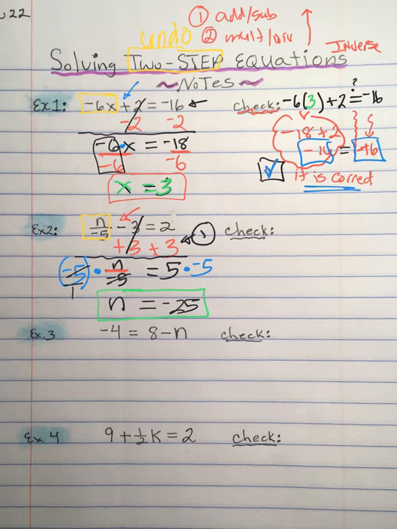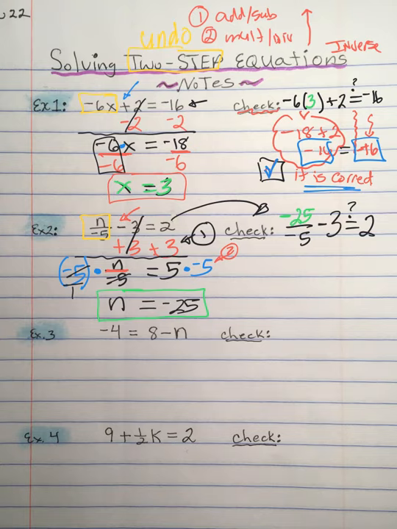So notice we did two undo steps. We added 3 to both sides, and then we multiplied by -5 to both sides. So that's why they call it a two-step equation. And you have to show your 2 steps one at a time. So let's check it out. So we had a number divided by -5 minus 3 equals question mark. Does that really equal 2? And we think the answer that n should be -25. So notice I took the original problem and I recopied it, replacing the n with -25. And we want to see if we get the same answer on both sides.